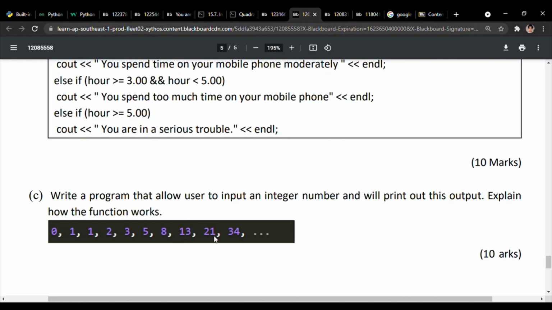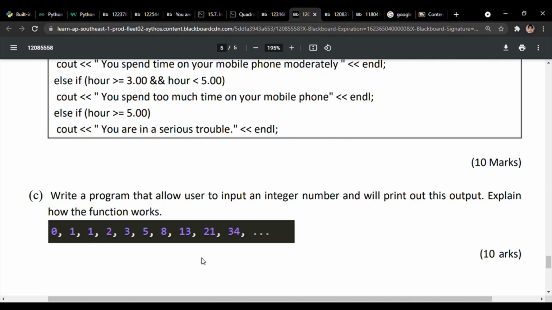So it's just adding the previous two numbers. 0 plus 1 is 1, 1 plus 1 is 2, 1 plus 2 is 3, 2 plus 3 is 5, 3 plus 5 is 8, 5 plus 8 is 13, 8 plus 13 is 21, 13 plus 21 is 34.